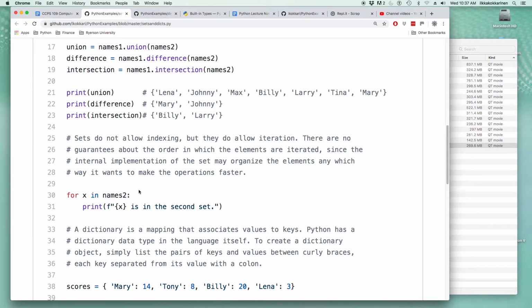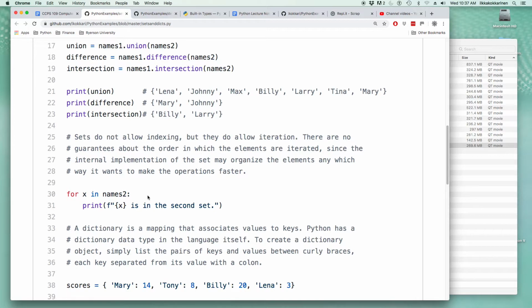So the hash table data structure that is inside the set, that's going to be explained in the algorithm. But that data structure has a lot of freedom of operation. So the order in which you get the elements is actually implementation defined. So then this for loop produces all the elements in the set in some particular order.